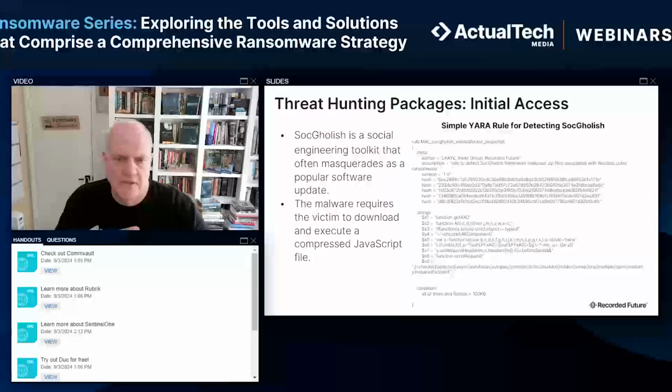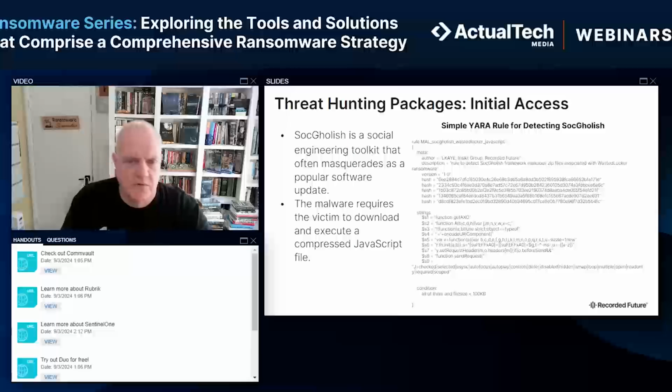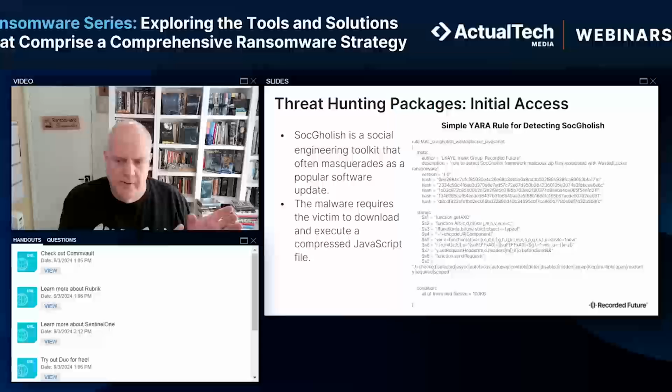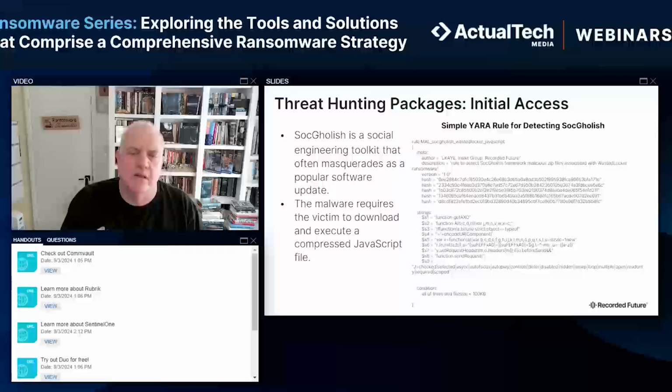And there are a lot of these loaders out there that are used by these different phishing campaigns. Repeatedly, we see these different loaders pop up. And if you're detecting these kind of loaders, even if whatever protections you have in place for phishing miss that email, you can at least stop the loader from happening.